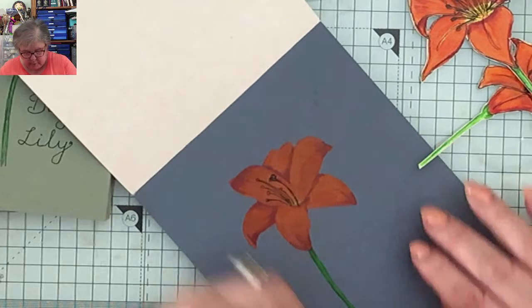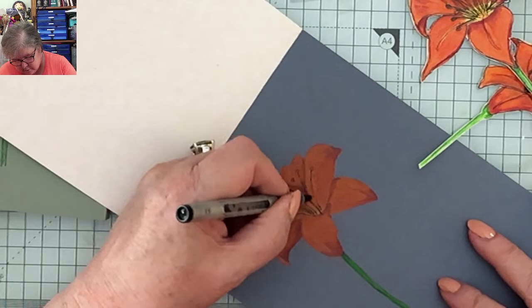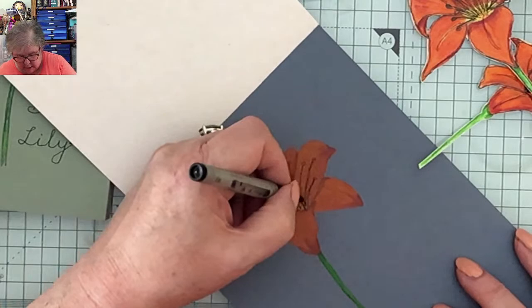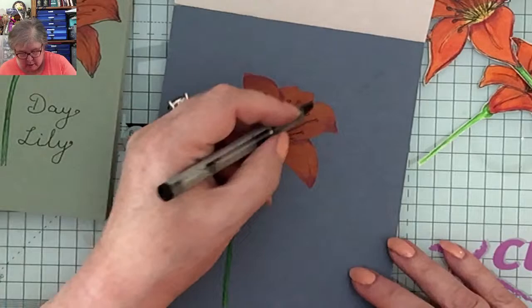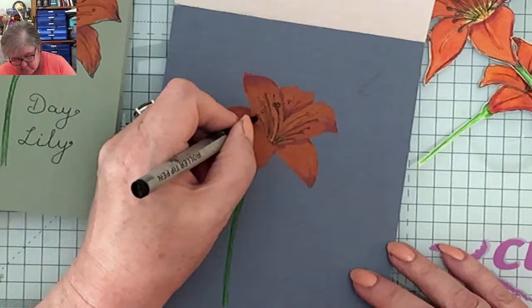So let's just put a couple in the back there. Move around to here. If you're afraid of going in with this fine liner, because you can't get it off, once it's on, it's on. Do it in pencil first. That's okay. Let's make some other little lines and marks and dots and dashes around the place. Just like that. Okay, right.